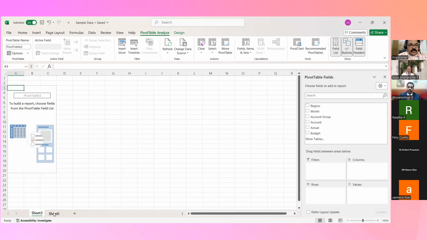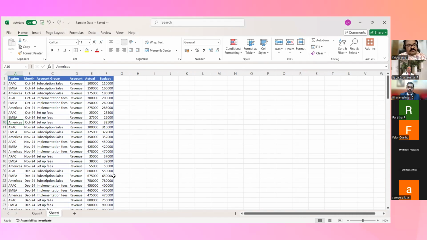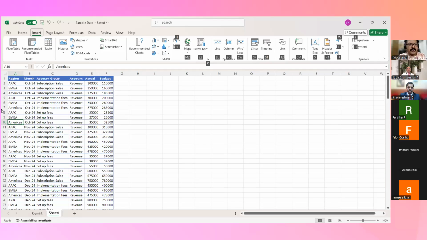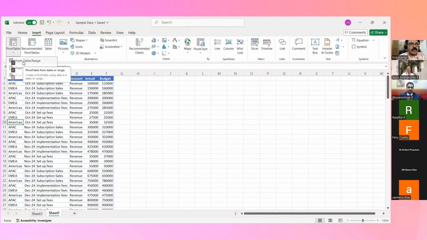The other thing you can do is press Alt, then N, then V, and it will show you From Table or Range. Click T, and it will take the table or range and it will be done.